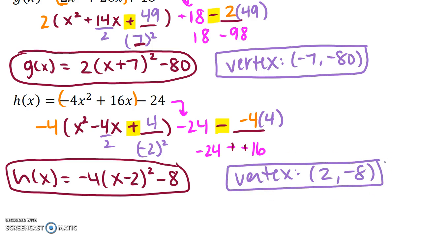And I just want to make it clear, whatever we fill in the blank is always going to be positive, because when you square a number, it will always be positive, right? A negative times a negative is a positive, and a positive times a positive is positive. So that's why this one is always plus, and to keep it equal, you put a minus on the outside. All right, hope that helps.